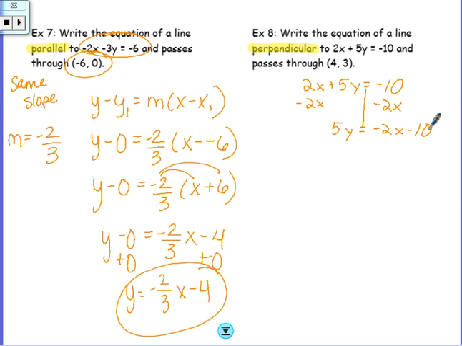Then last, like Ms. Carson said, when you have the number next to a letter that means they're multiplied together. So I'm going to divide them apart. So I'm left with y equals negative 2 over 5, cannot reduce, so I'm going to leave it as negative 2 over 5x. And negative 10 divided by 5 gives me a negative 2. So the part that we need is the slope. We always know that's found right in front of x. So our slope is negative 2 over 5. So I'm going to write my slope over here, and then I'm going to erase my board.